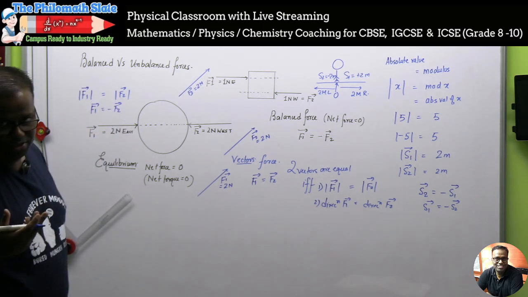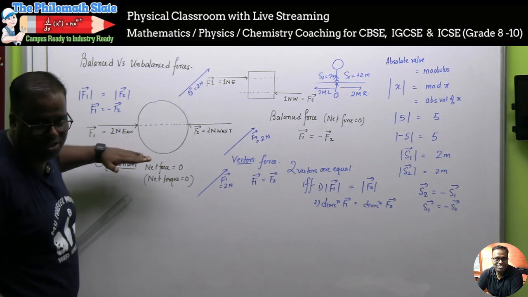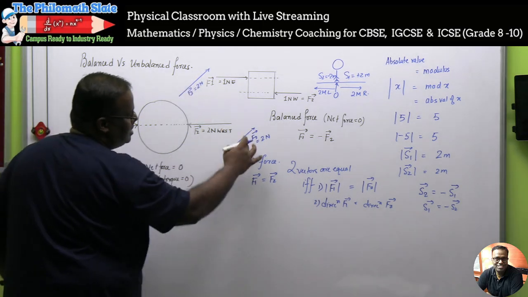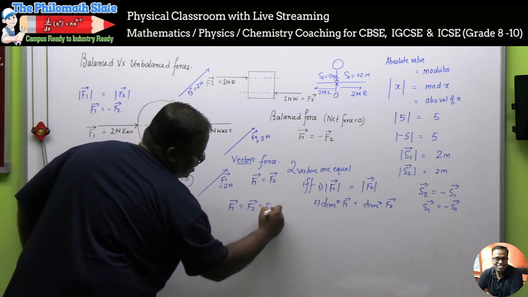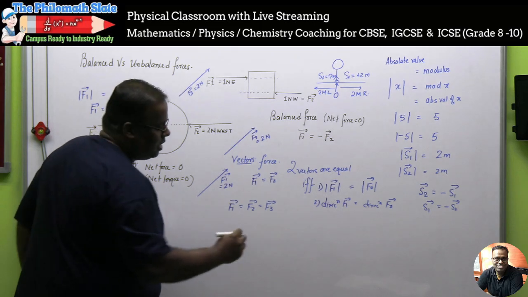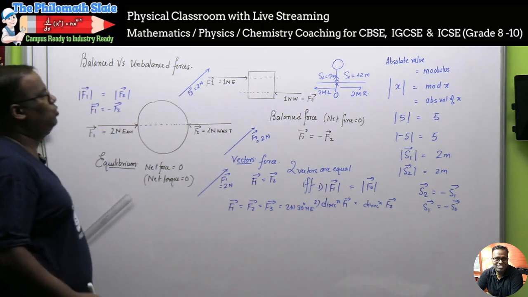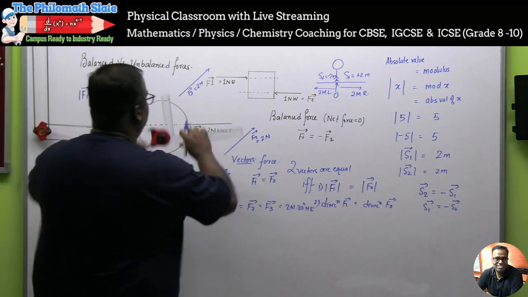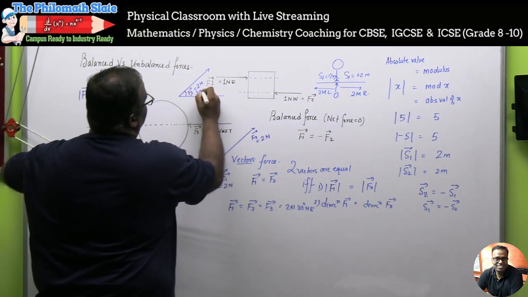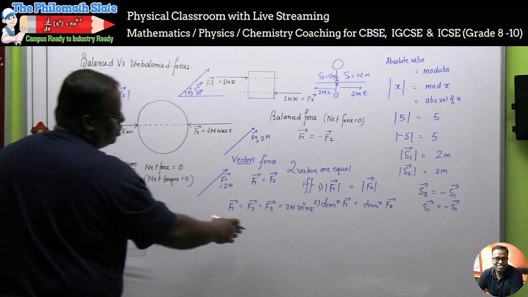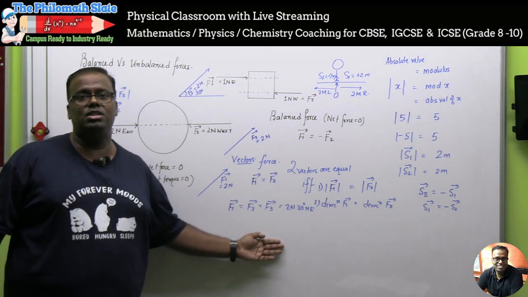Have you understood? And sir, if you wanted to write it as equal to F2, then that force also should be in this direction. So like here, in these cases, I will write F1 as a vector is the same as F2 as a vector, is the same as F3 as a vector. Got it? And what is it? I will write 2 Newton 30-degree northeast. Sir, what do you mean by that 30-degree northeast? Beta, 30-degree northeast means, say this angle is 30 degrees and this is in the northeast direction. All the vectors are 2 Newton 30-degree northeast. So this satisfies me in a vector that their magnitude as well as their direction is the same.